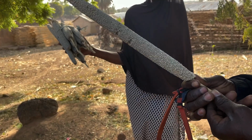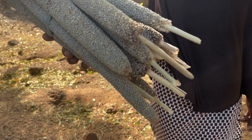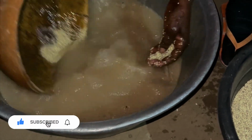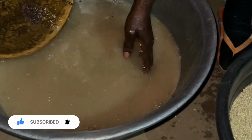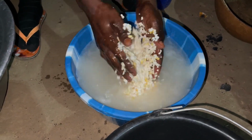Fura is made mainly with millet, but like Oumou, one can decide to mix the millet with just a bit of corn. She also said that fura can be made using other cereal grains like sorghum. Her day typically starts very early, usually around 4 a.m. To make it easy to follow, I divided her fura making process into 6 parts.